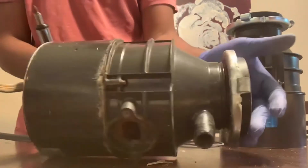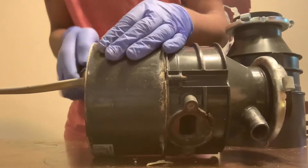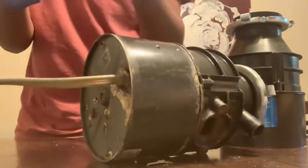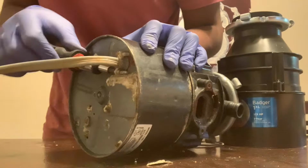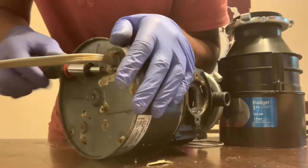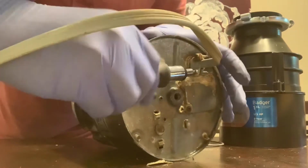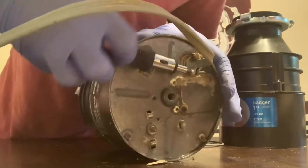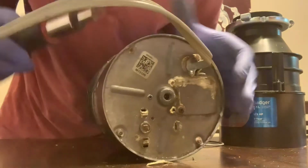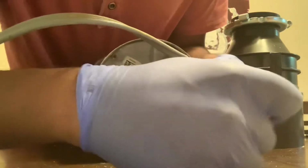If you're calling a plumber or electrician, you don't need to. It's easy to do. You just need a screwdriver. Loosen the Romex clamp, and there's an electrical box right here. You're going to have to unscrew it. This one's welded shut.